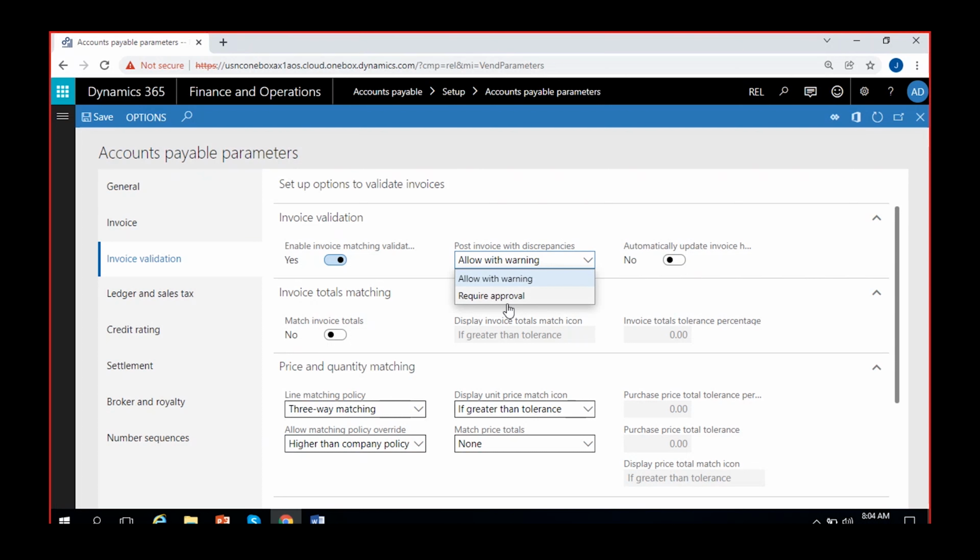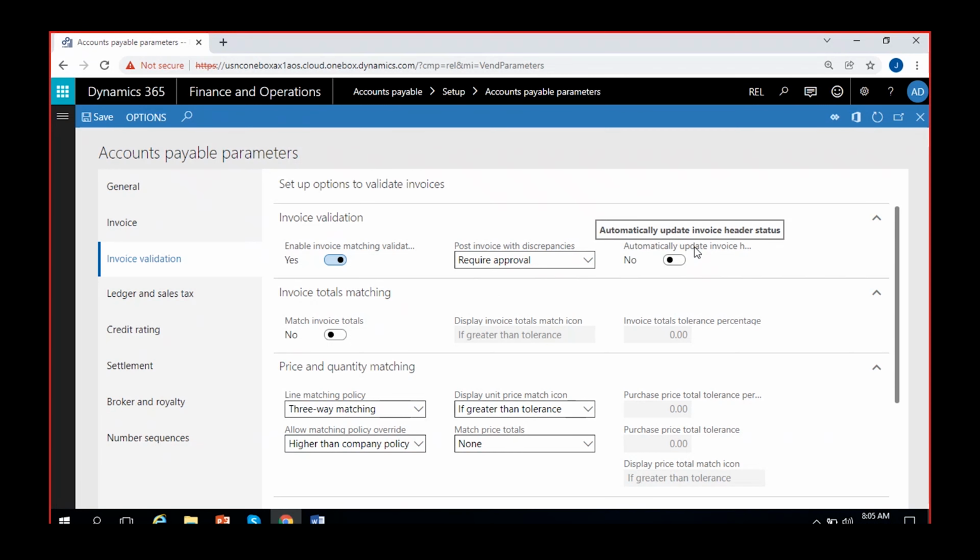Or if there are any such discrepancies, then it must require an approval. It should not allow the user to post the invoice and it requires an approval always. So we'll see this part as well, how it requires an approval and how we can approve the invoices with discrepancies.